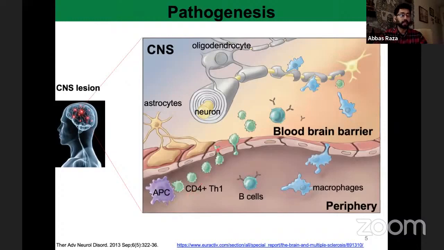Once they gain access through the blood-brain barrier, we don't know how, they recognize this self-antigen and start secreting a bunch of cytokines like interferon gamma and IL-17, which recruit additional immune cells like macrophages or B cells. They further go in, start killing the myelin sheath, and this vicious cycle keeps on repeating itself. So more immune cells come in, they degrade the cells in the brain, the oligodendrocytes. They try to relieve the symptoms by making more myelin, but after a while, the symptoms become so severe that ultimately you have this paralysis.